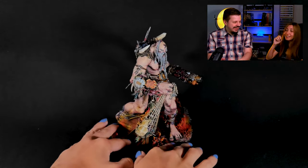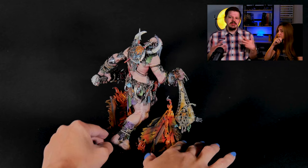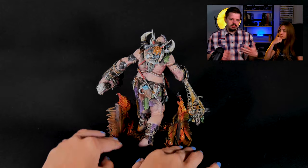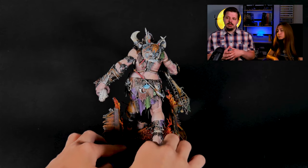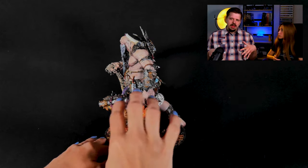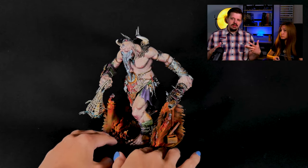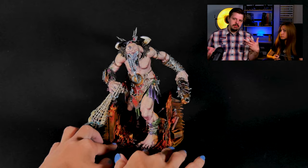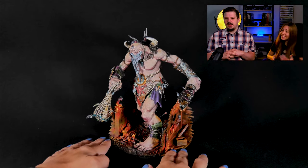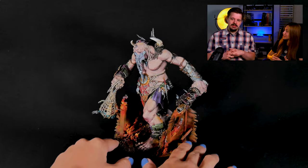So let's talk about the details — Mega Gargant. A few things happening here. First of all, it's not a typical GW pose, because it was converted by Simon and he did a great job. He altered a few bits. There are a few versions of Mega Gargant and they have different poses, and we used bits from those different poses to create that ultimate Mega Gargant.